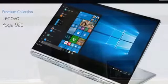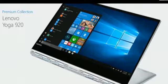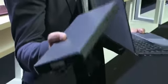The next premium device I want to show is the Lenovo Yoga 920. Now this device is a great example of what we mean by premium collection because it's been refreshed with the most powerful 8th gen Intel Core i7 CPUs. And in particular, one of the cool features about this device is that it comes with an optional Thunderbolt 3 graphics dock. So what does that mean? If you want to take high-res video, if you want to do some editing of a big file, if you want to have a mixed reality type experience, this graphics dock has embedded within it an NVIDIA GTX 1050 GPU and thus extends the computing power in the main device. It also enables you to output your work from this Lenovo device out to 3 different 4K screens, so really interesting extension. This device also comes in different color options, bronze, copper, platinum, so nice configurability there.